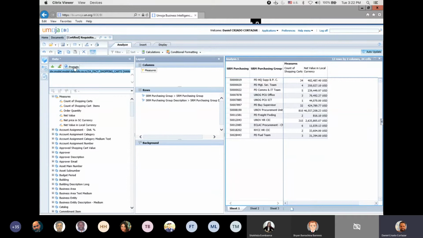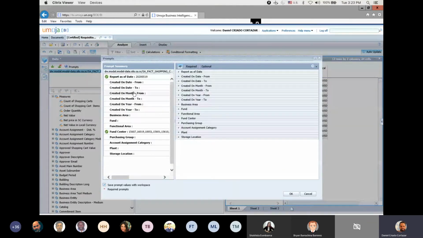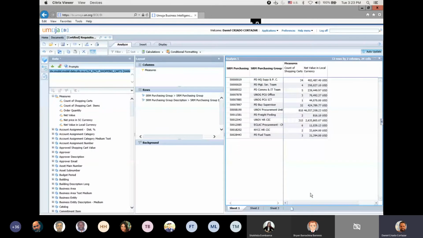A way to know that is to go to prompt. If I click the prompt button over here, see, it works. Once you click on the prompt, you'll see the initial prompt that you input initially. Okay, now I don't know when it's, okay, here we go. You see, I only put the fan centers for Vienna, nothing else. If I want to change and put some data in terms of dates or funds, I can do that. But a way for me to check what my initial prompt looked like is to click here on prompt. I cancel and I continue with my report. Okay, hope that's clear.